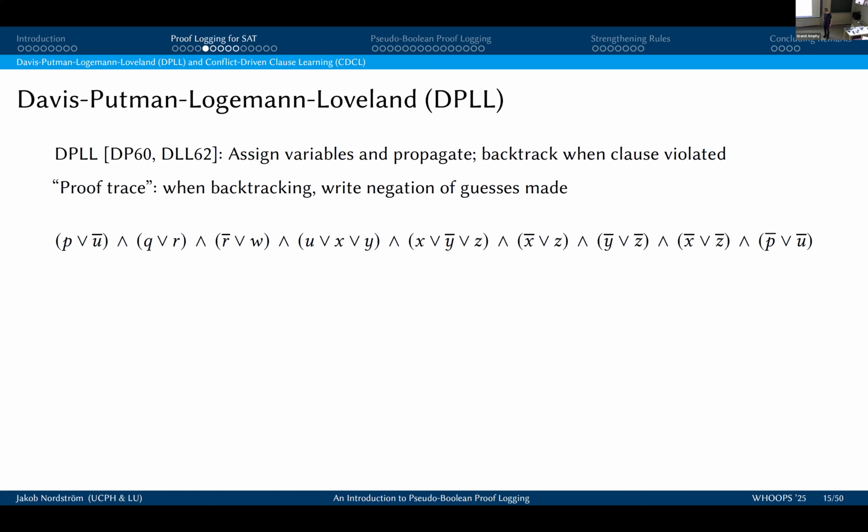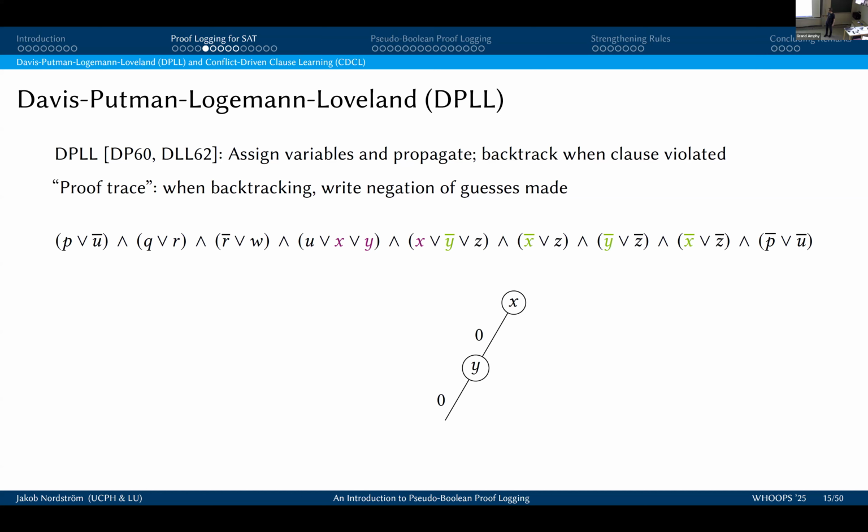Okay, so now let's see, what did people do for SAT solving back in the 60s? Well, they basically did a backtracking search. So let's do this for this formula, and whenever we have to backtrack, let's write down that we've learned that one of the decisions we made so far is false. We start by guessing that maybe X is false. Nothing much happens. I guess that Y is also false.